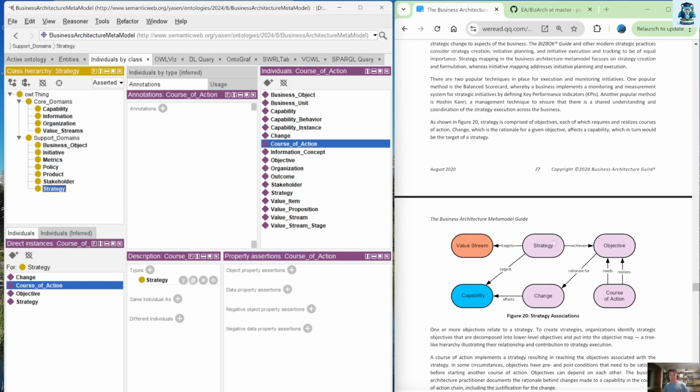But within the business architecture, we have strategy, objective and change. Strategy and objective may be included in the ArchiMate motivation layer. Change may be included in the implementation and migration layer. So that is the difference in language, and you need to understand the differentiations between them.